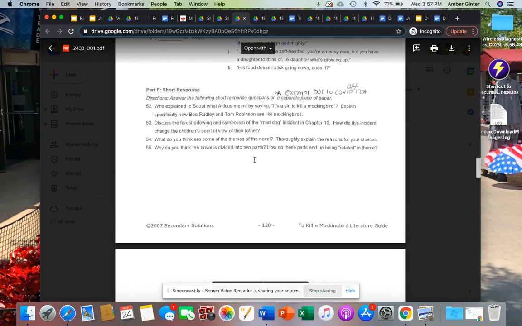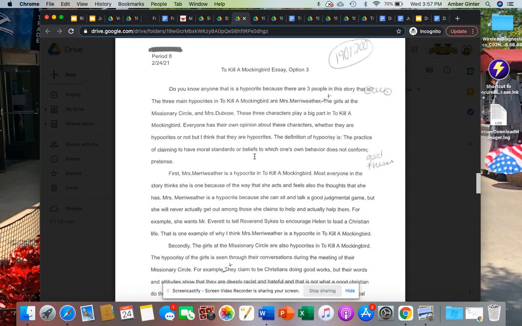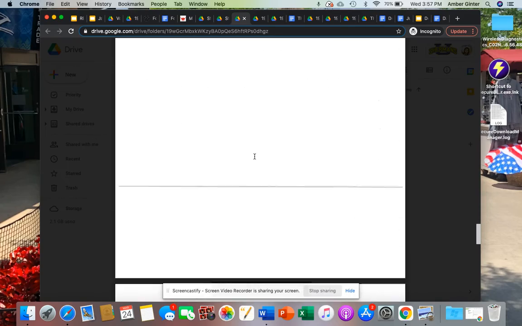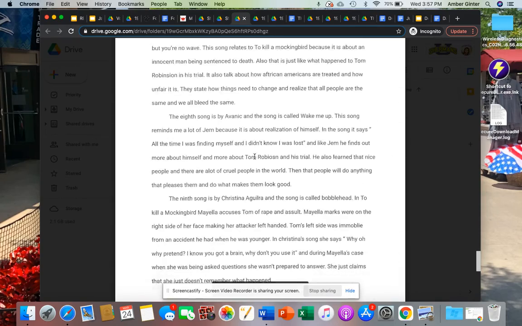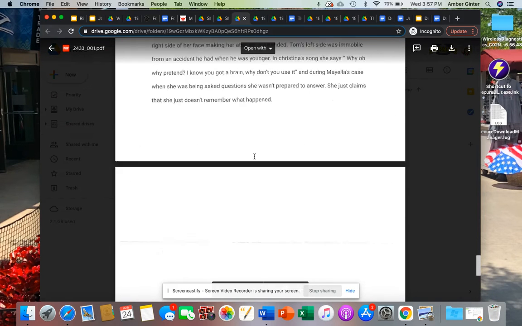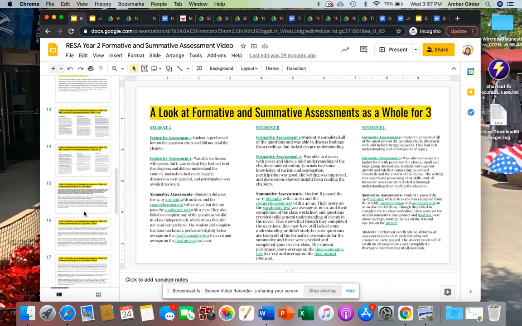These were exempted due to COVID. They had a discussion with me, and then they had their essay portion with their project included here with their essay, which directly correlated, like I mentioned earlier, to either racism, segregation, or hypocrisy. So that kind of gives you a brief overview.